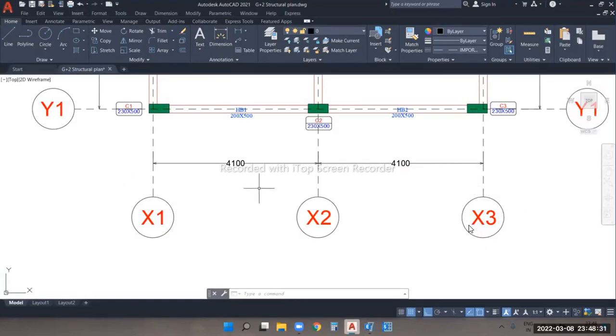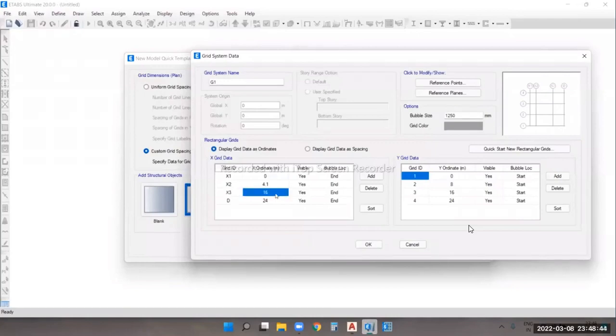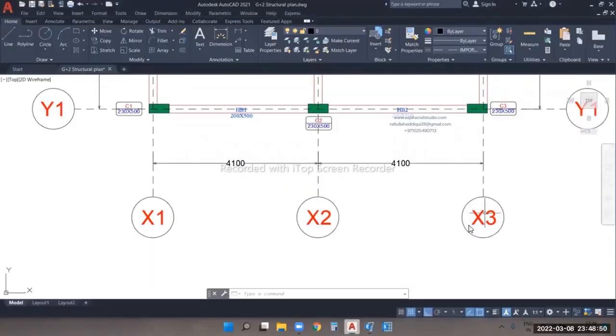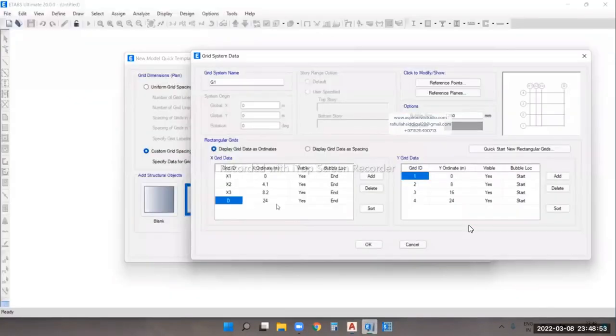So this will be equal to 4100 plus 4100, which is 8200 mm. In meters, that will be 8.2, right? So here the x ordinate for the x3 grid is 8.2. There is no other grid after the x3 grid, so you can just delete this one. Just select it and click on delete, and it will be deleted.